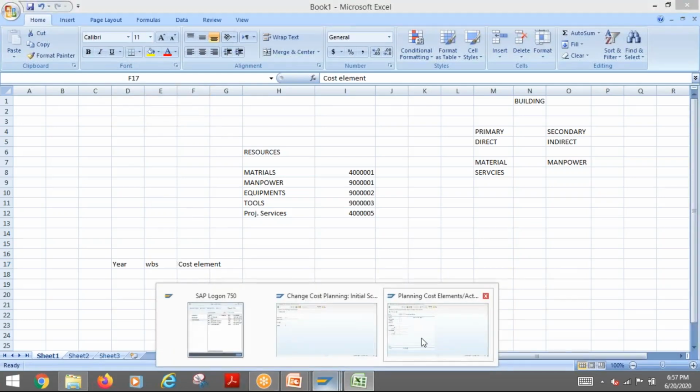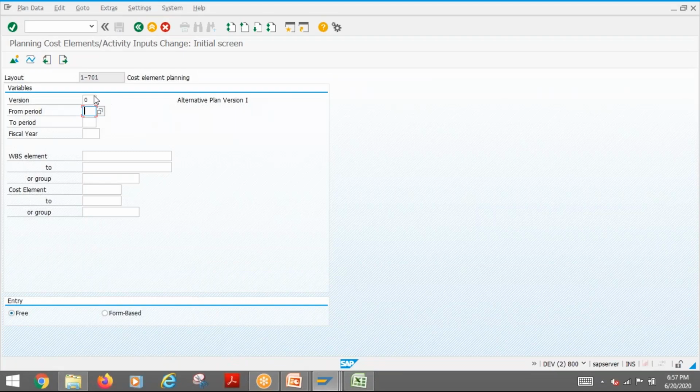So here let's come back to here. Let's say version 1 and period 1 to 12. Here period 1 represents the fiscal year. It depends on your geographical area which fiscal year is followed. For example, in India it is from April to March. In the Middle East and all, they represent January to December.